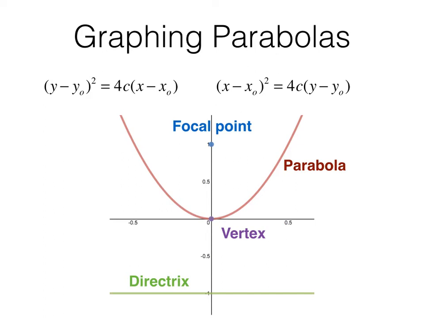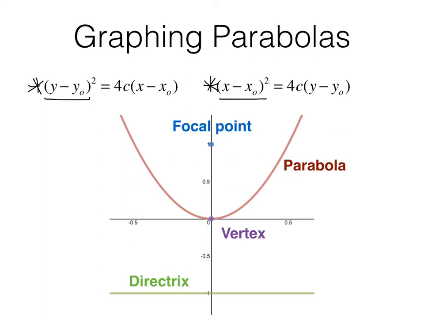Here we are going to graph the conic section, parabolas. The following two equations are the standard form for parabola. You can tell that these equations will become parabolas because they only have one term that's squared, where the other three conic sections have both x squareds and y squareds.